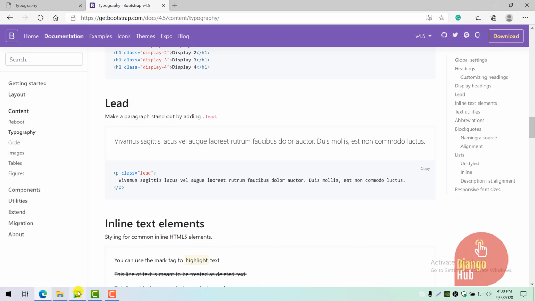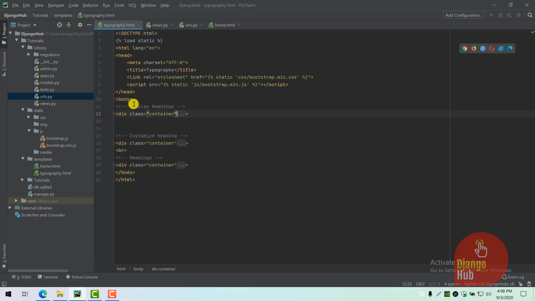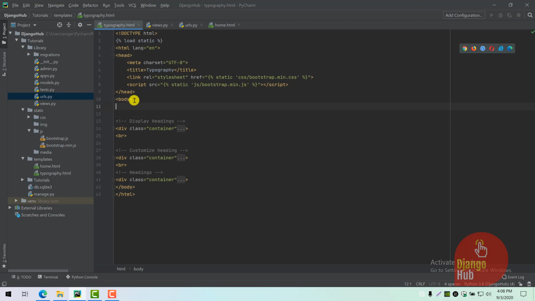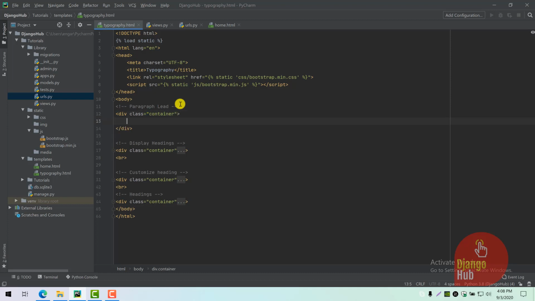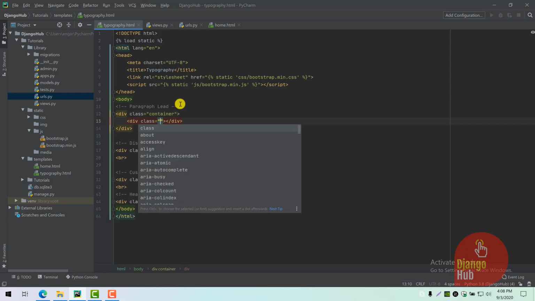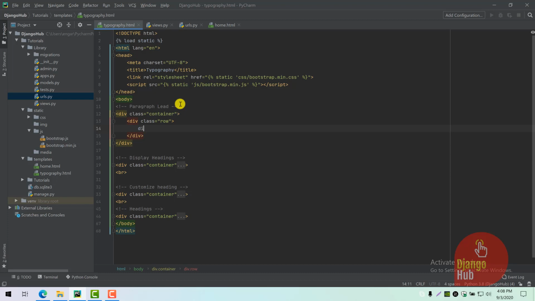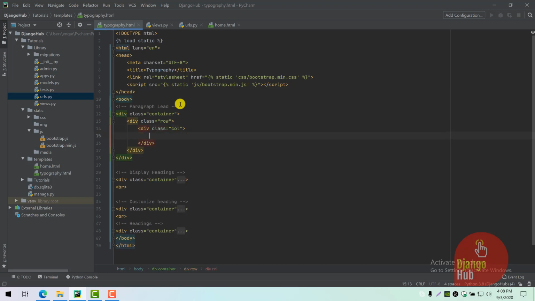So let's look into this as well. As usual, let's make a break here and make it all down. Create paragraph lead. As usual, we will create a div class is equal to container and div class is equal to row, and then div class is equal to column.